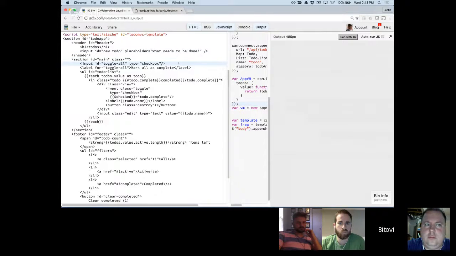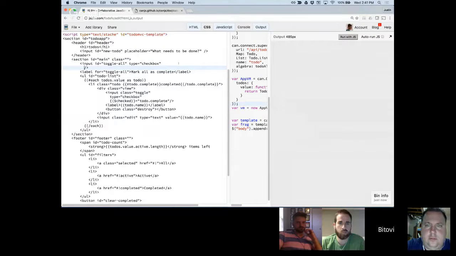This is the toggle all input. What I want is for this to be two-way bound. So two-way binding looks like this on a property. I want checked to be two-way bound to the all checked property on the application view model.